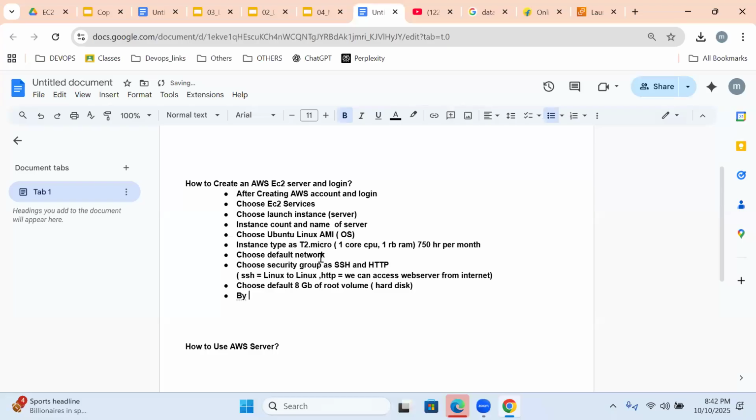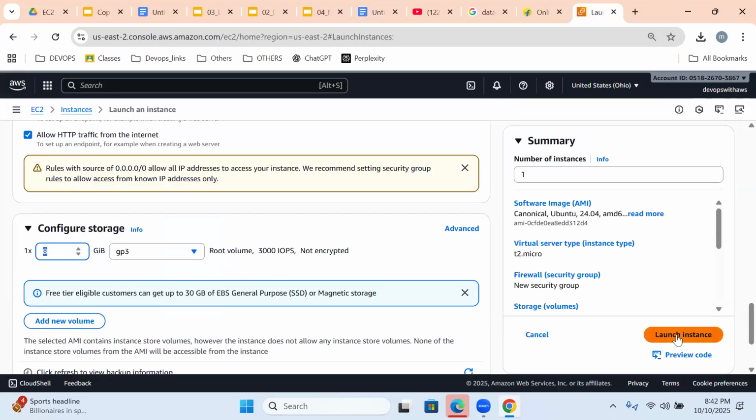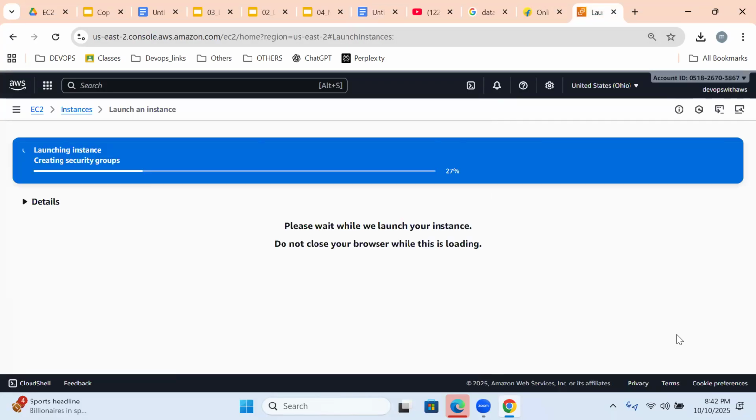Then by choosing launch instance, we can create the server. Shall we try to do that? Click on launch instance, and automatically we can create a server.